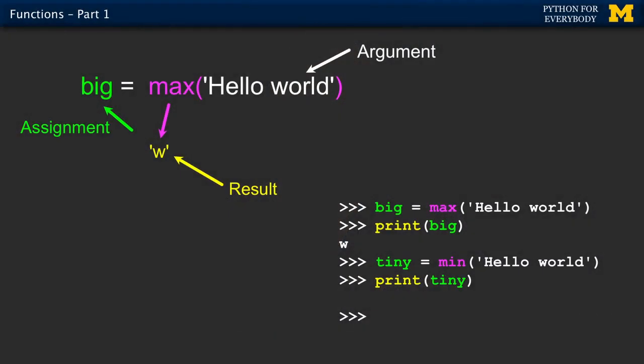So here's a function that we haven't played with yet called the max function. It's also another one of Python's built-in functions. And this is an example of an argument. We're passing in a string and max finds the largest of something. And in this case, it's going to scan through this string and find the largest letter. And it decides that w is the largest letter. Apparently lowercase letters are bigger than uppercase letters. And then it does what's called a return. And it gives us back the thing that it's like, you asked me to find this. And now I found a w, here you go. And then that w gets assigned in to big.